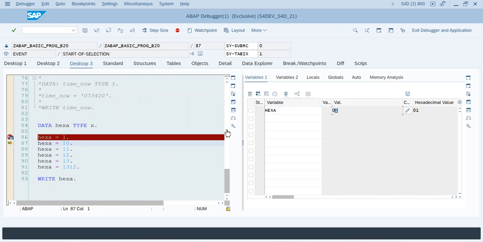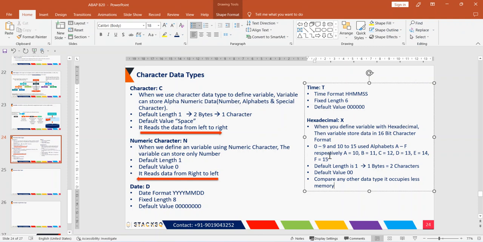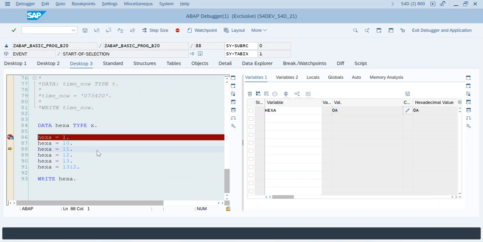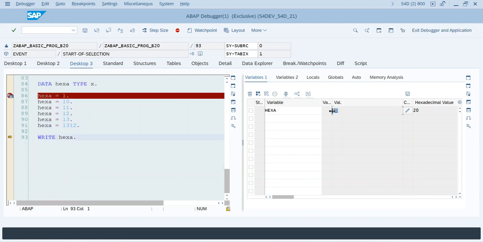If I try to store 10, it won't store 10, rather it stores value A. If I store 11, it will store B. See 13C, 13D. 13, 12, it's storing value like 20.